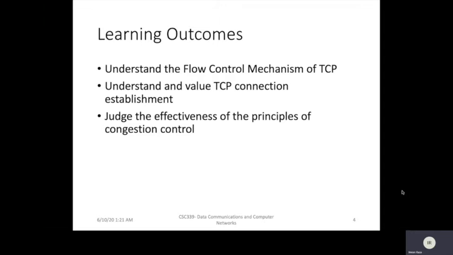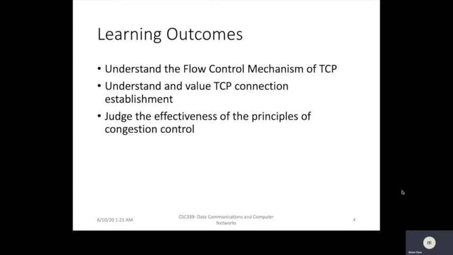The learning outcomes of today's lecture are to make you understand the flow control mechanisms of TCP, its importance, and the problems with the flow control mechanisms of TCP and their possible solutions. At the end of this lecture, you should understand and value the TCP connection establishment mechanism, since we have to establish a TCP connection between the two machines before transmitting any data on it.